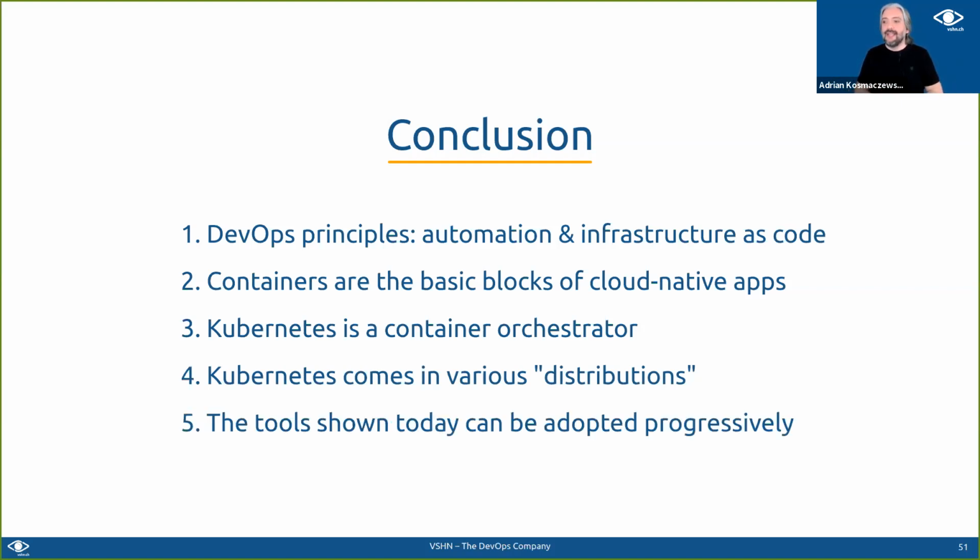And the last takeaway, teams don't need to migrate everything to Kubernetes right away. These various tools can be adopted progressively one by one. We know of customers who are very happy running plain Docker images. Others instead are running large OpenShift clusters with lots of nodes and lots of pods and lots of services. So you must choose the tools that better fit your strategy, your workload, and your team. There are many examples of very successful applications running as monoliths, even though that moniker is sometimes derided in the community.